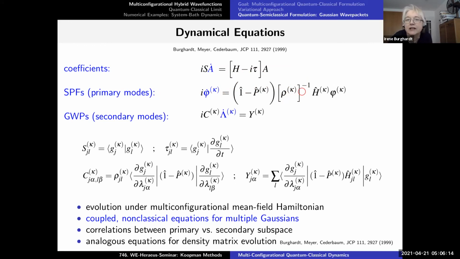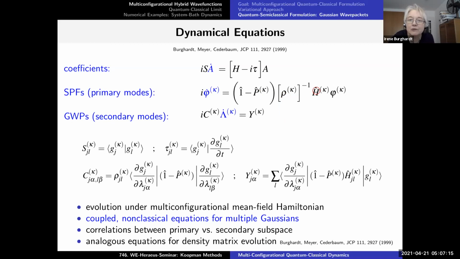So this is done by standard schemes, and in general it works, but the regularization that we also need in this part for the coherent state type subset is less harmless, right? We actually need to regularize inverses of overlap matrices and so on. Plus we run into linear dependencies. And it turns out that in the case where we are still quantum in the sense that we have multiple Gaussian particles that are coupled to each other, we see that the evolution is kind of chaotic. It's actually a very irregular evolution, and we see these linear dependencies. We have not fully solved the problem, but we use some regularization strategies which actually bring us to the point where the dynamics is stable.